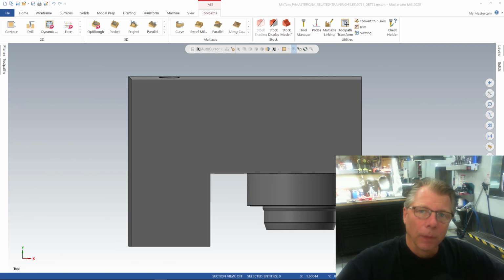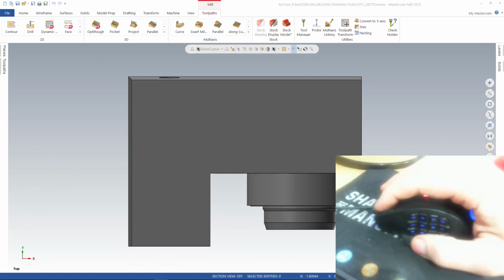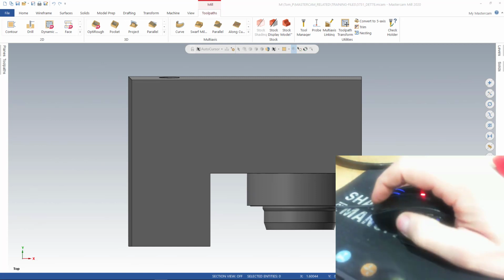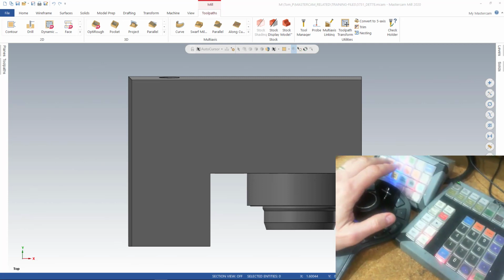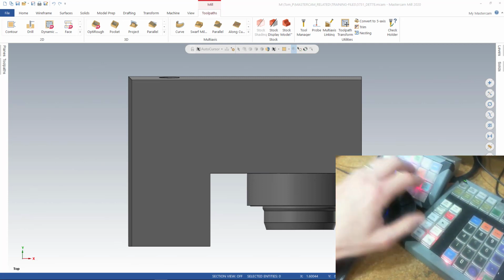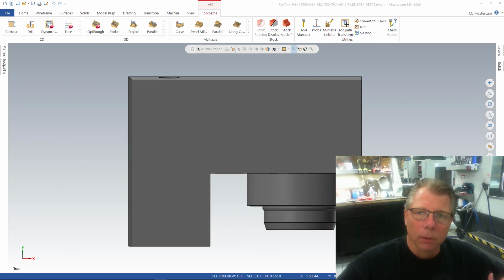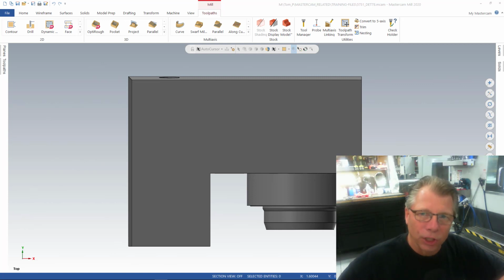In the previous video, I covered the Space Mouse or 3D mouse, the mouse that I use with the multi-function keys on the side, and the X keys, allowing you to program for multiple functions. Now in this video, I'm going to cover the layout of Mastercam, the ribbon bar, and how you can customize it, then also how to add hotkey functions.